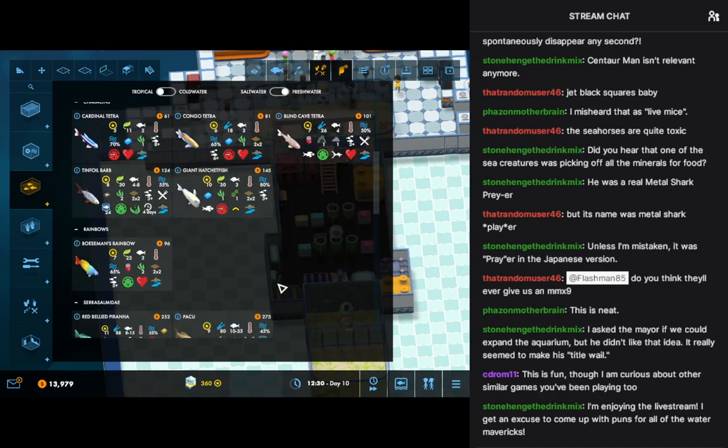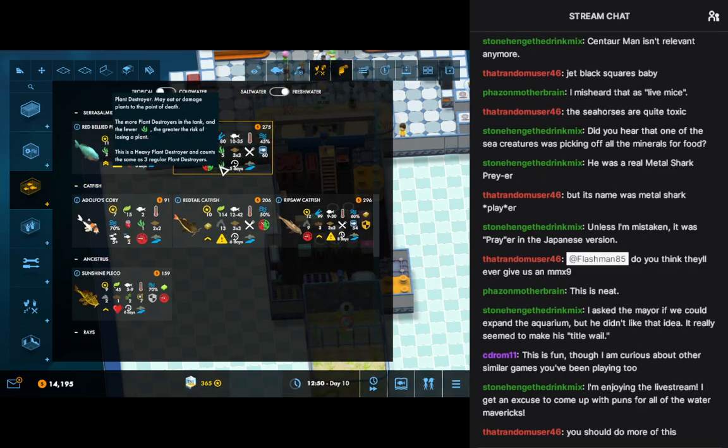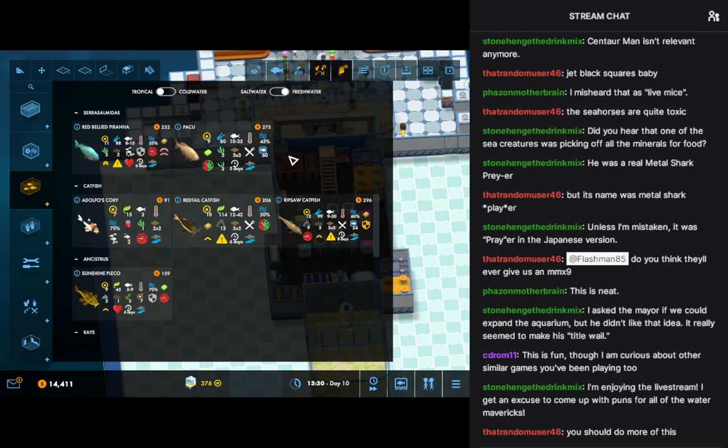And then as you get larger fish where you need to worry about them eating each other, you have things like plant destroyers, where in addition to having a plant requirement, you need to go above and beyond the plant requirement so they don't eat the plants in your tank and have you buy them to replace them. I mean, wow.